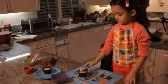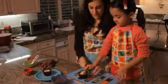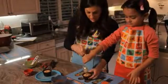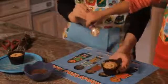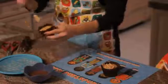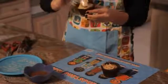We are going to use a teaspoon. Just go ahead and, right where we made that little hole, we're just gonna fill that in. There you go. Beautiful. Okay, so I'm gonna put my filling in. This is the rich peanut butter filling. All right, so there's our filling.